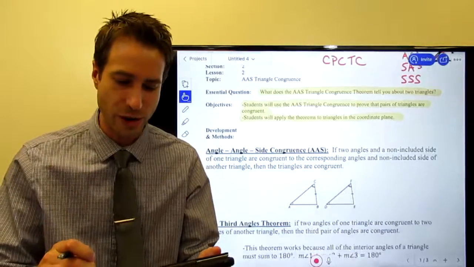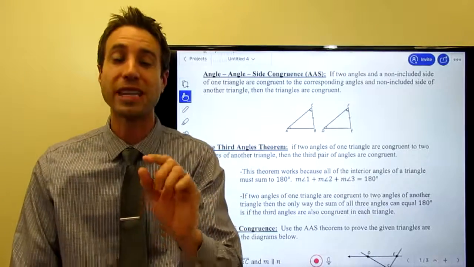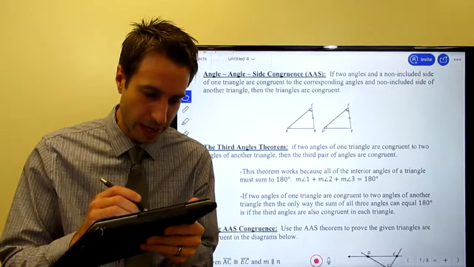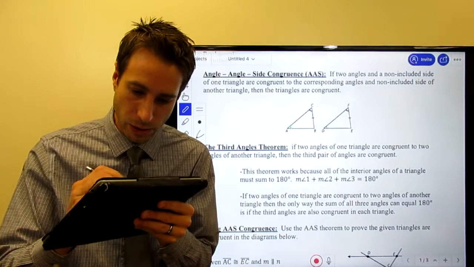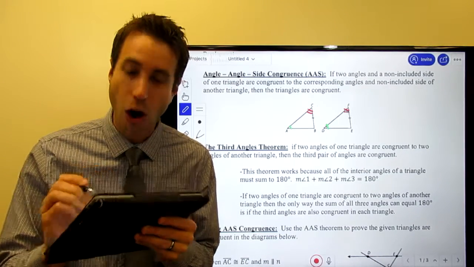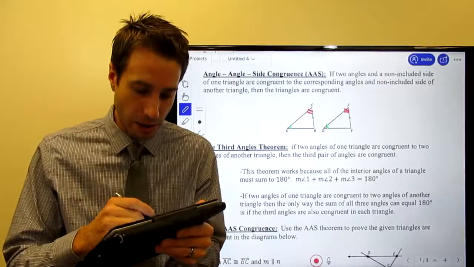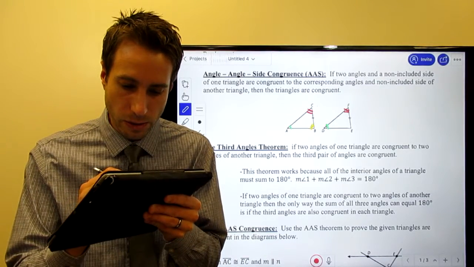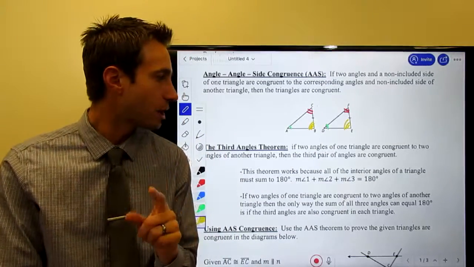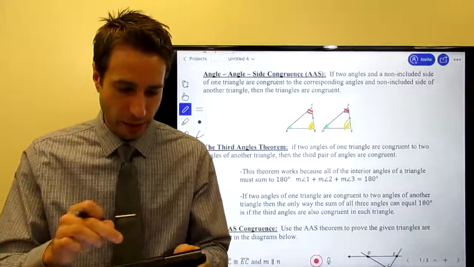Let me show you how it works. And I know I'm not trying to confuse you. I know it says angle, angle, side, but here's why this is actually the angle, angle, angle theorem. Look at this. If I can show, right here, that these two angles, green, green, those two angles are congruent, and these two angles are congruent, then I know without a doubt that these two angles must also be congruent. And here's the reason why. We talked about this theorem, well actually here, I've got it written right here.